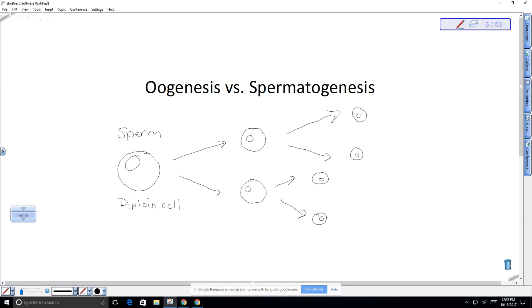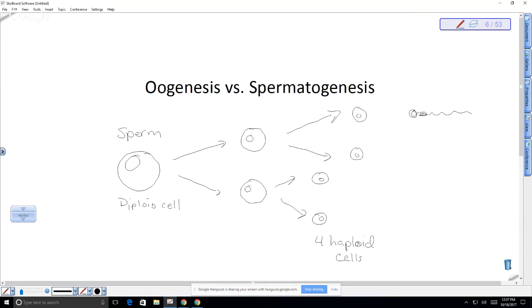So the interesting thing about sperm is that in humans and a lot of animals, the sperm are actually even smaller than those 4 haploid cells. So these would be 4 haploid cells. And they actually shed what is left of their cytoplasm and become really small. So they have their nucleus, and then they have a little bit of cytoplasm, and then they have a mid piece, which has mitochondria in it, and then they have a tail, which is called the flagellum, right?